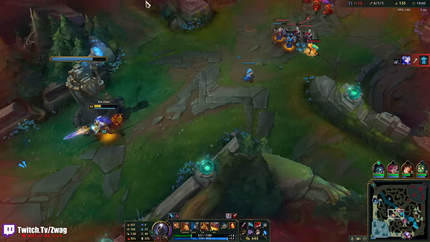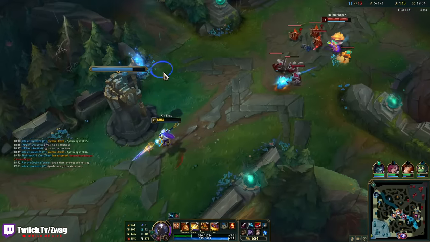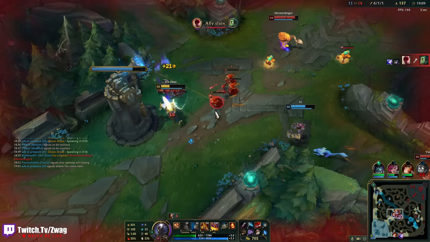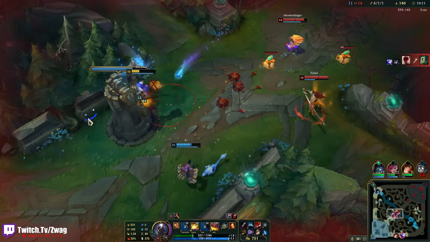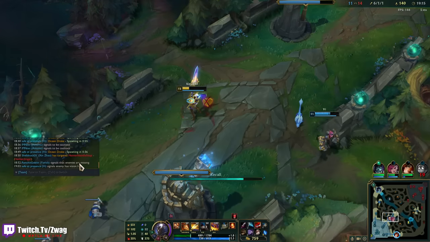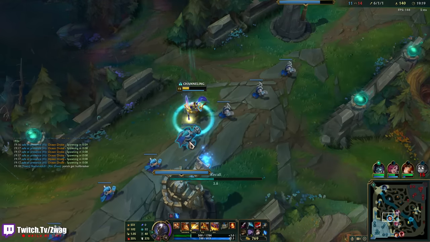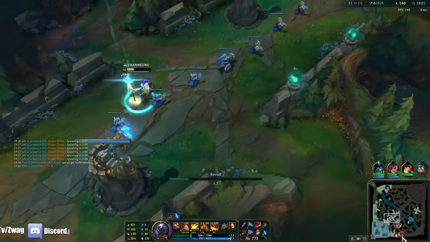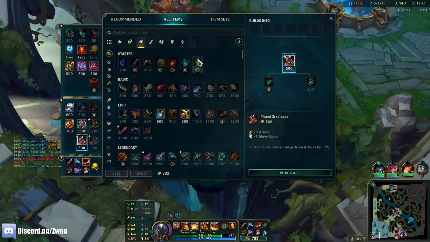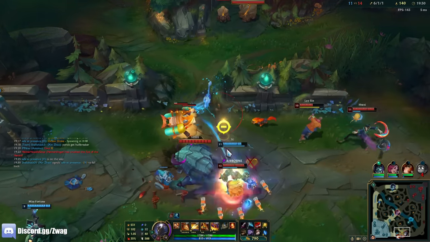Okay, thought somebody was coming mid. I mean, the thing is, if Yorick gets left alone top, Yorick's gonna start pushing. If we have a Hullbreaker top, we might actually have a chance. But they're getting every dragon. I think I'm gonna go mercs. Don't go into this, bro.